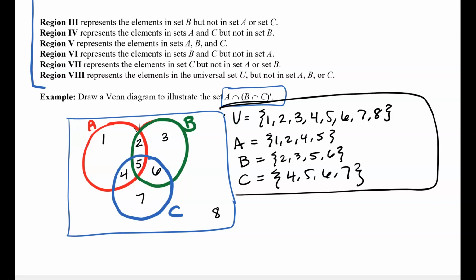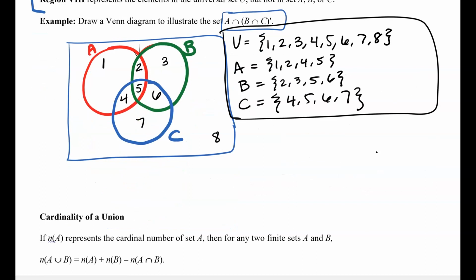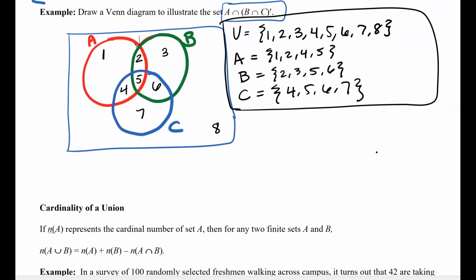Anytime you have one of these problems where you have these 3 circles, you can just refer back to this diagram and then this list of sets. It's not going to change. What changes is the actual problem. So now the problem that we have to do is this. So I'm going to write down what we do first.